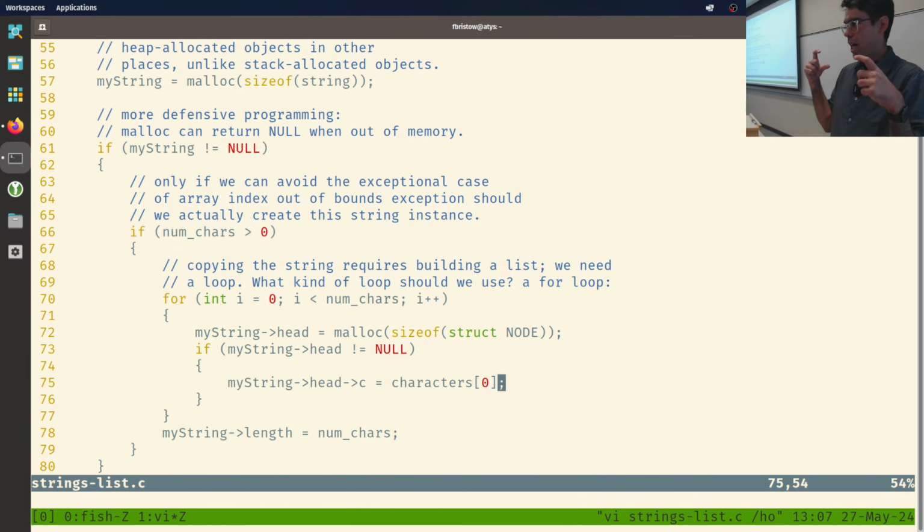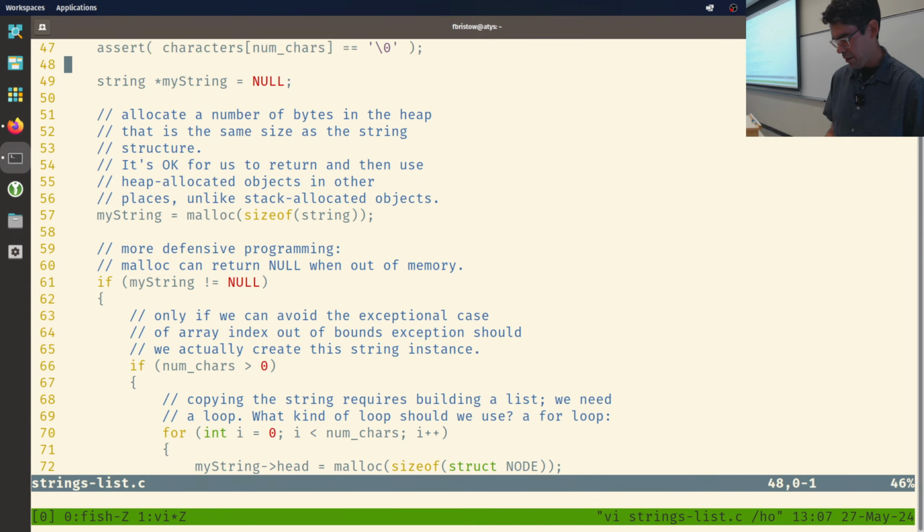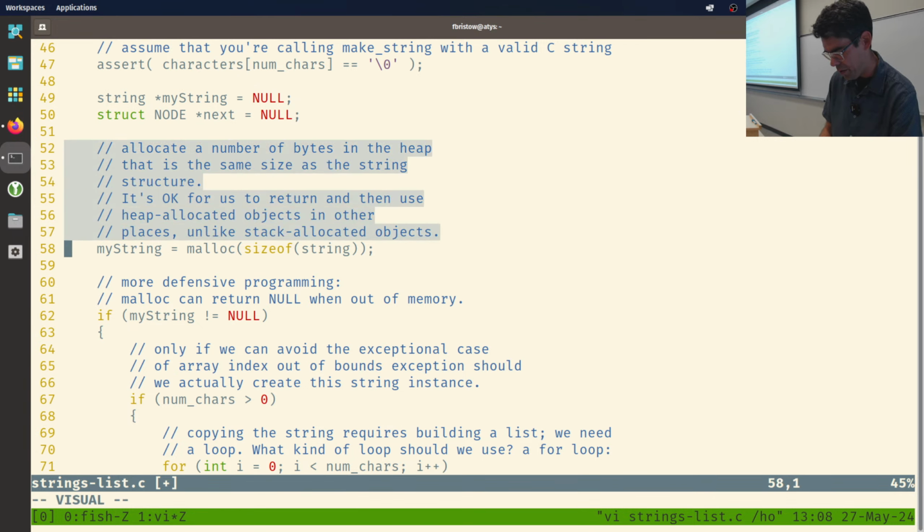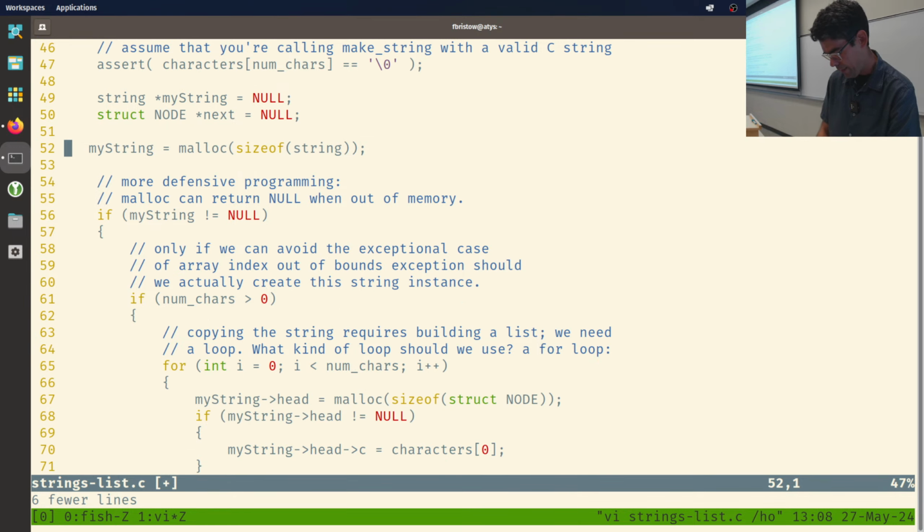I need to copy something here. I got to copy something. So I'm going to go up to the top of my function, and I'm going to make a new variable, struct node next, and I'm going to set that equal to null. I'm going to delete a couple comments here just so we can see more on the screen at the same time.